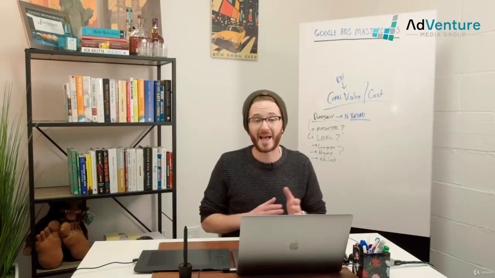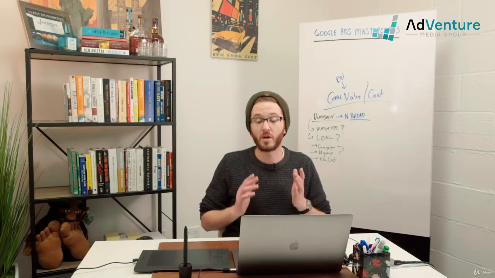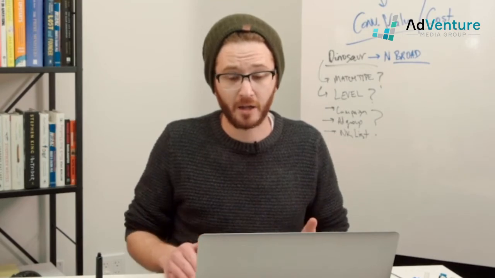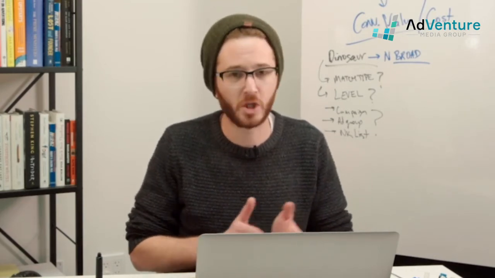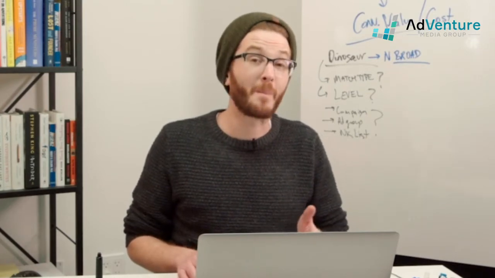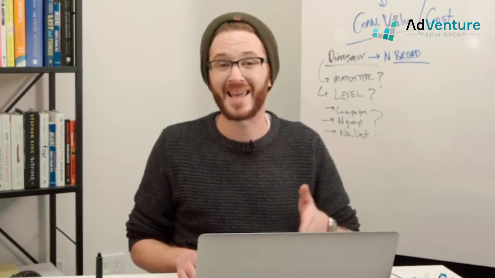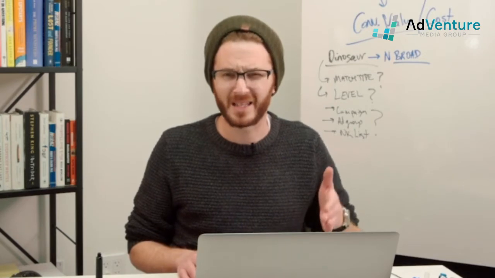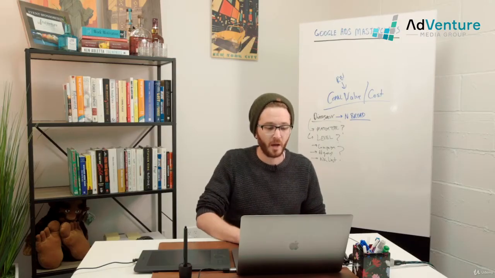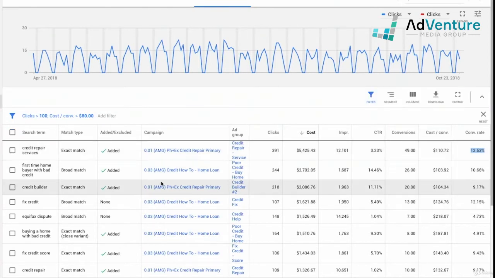So what do I do? Do I add this as a negative? Well, I would say no. If this was a search term that was producing form submissions at $200, I would say it's just not going to work. But I would much sooner lower the bid on this search term to see if we can get it to profitability, because it does look like it has potential. That's a really big thing to focus on. Does it have potential? So I'm going to leave this alone for now.